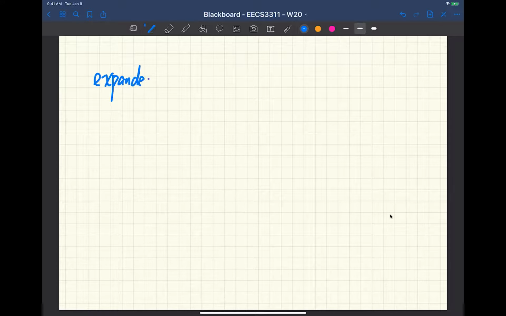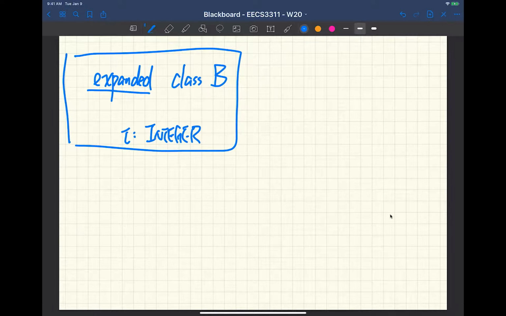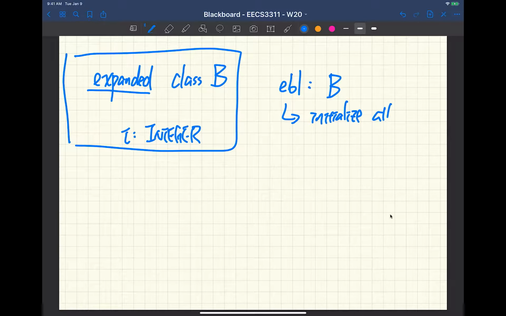For an expanded class, you don't need to have a constructor because you can just let every attribute be initialized to its default value. In case number 1, if I have I of type integer and I simply declare EB1 of type B, that would initialize all attributes to their default values.